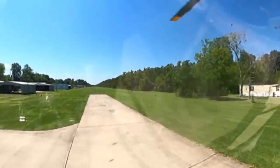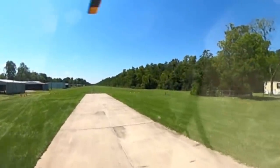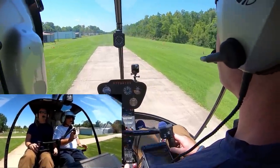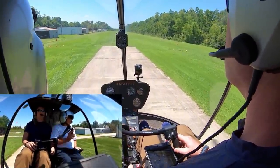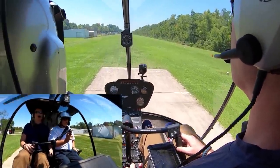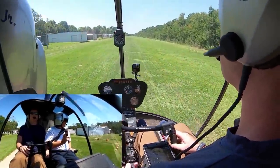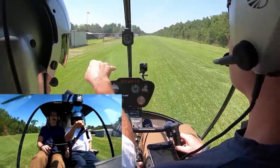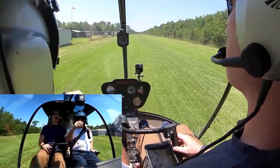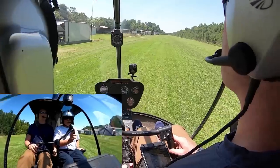At your pedals. You wanna go see? Yeah, we go put it right down. Then there's another guy standing out there too. That's John. Oh, close. The red shirt guy. He's just looking at us. They don't see too many helicopters around here. He actually did his takeoff and landings right here. And look, he came up and he was all over the place. I'm screaming, I'm like, saddle down.